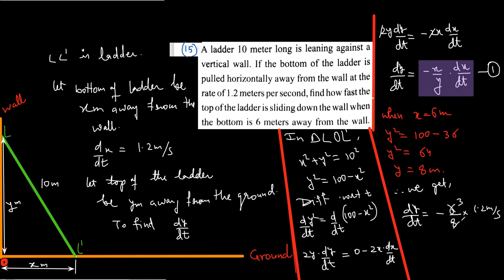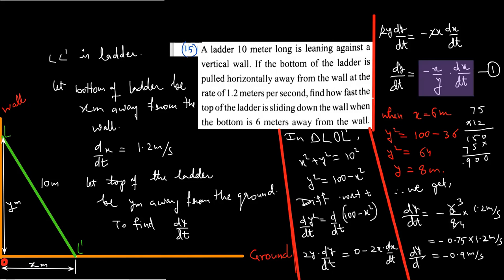So this is, 2 3s are 6, 2 4s are 8, 3 by 4. I got 3 by 4 into 1.2, minus, this will have to multiply. So we will get 3 by 4 is 0.75 and this is 1.2. So we are getting 0.9. See, these two when you multiply get 0.9 meter per second, and that too negative.